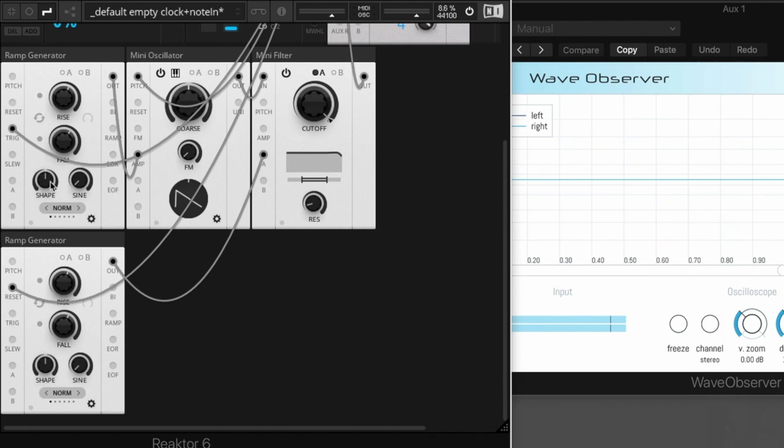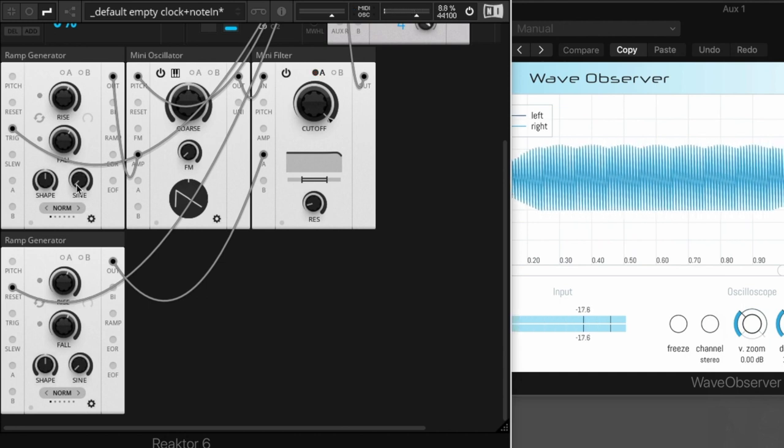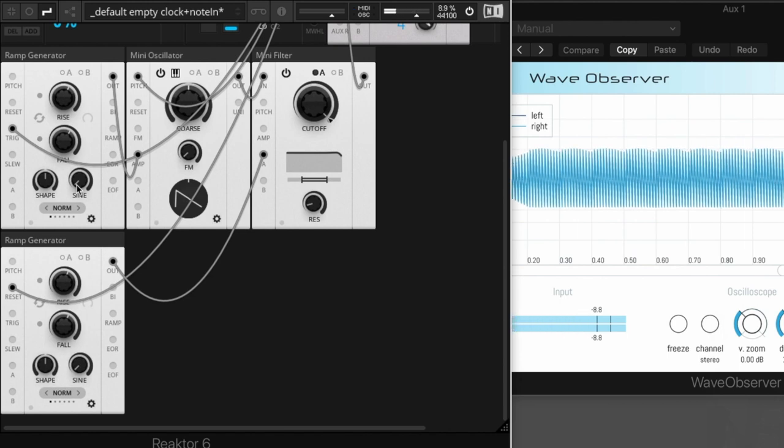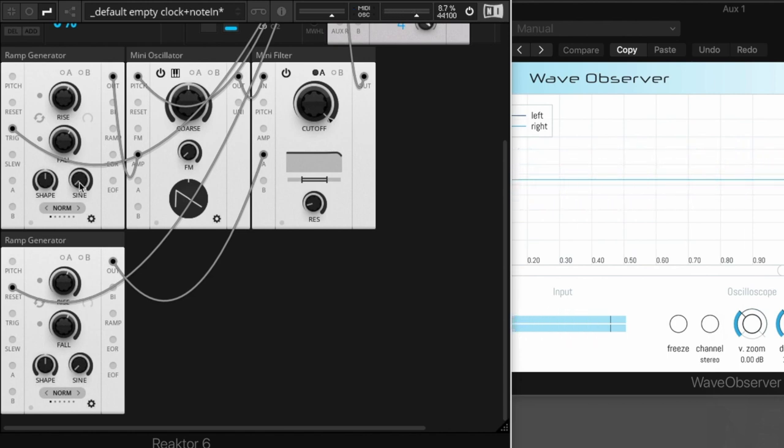Now, some of these knobs are slightly easier to see in certain situations. Others are easier to hear. So let's just have a look, see if we can see what's going on with the shape. Now, if you look at the edges of that sausage of sound, the crimping at the end of the sausage is very linear. It's very straight, and we can change that with this shape knob. We can change it more, make it more fluffy and squashy at the end.